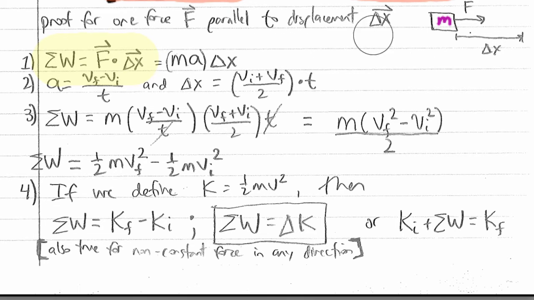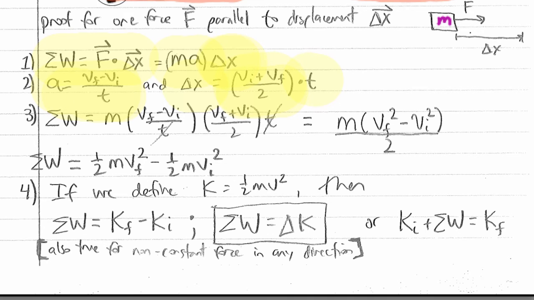So the force on this thing is just going to be its mass times its acceleration, Newton's second law, times delta x. Simple substitution right there. Next up, well, what's the acceleration going to be? Well, we know that the acceleration will be the change in velocity over time. No big surprise. And how far will it go in that time? Well, delta x, this is Merton's rule here. And so this right here is the average velocity, and there's our time. So we know these two things, that the acceleration will be v final minus v initial over t, and the distance traveled, displacement, will be the average velocity times time.